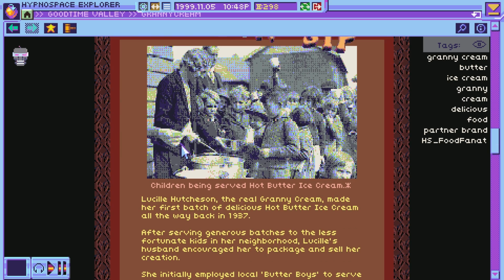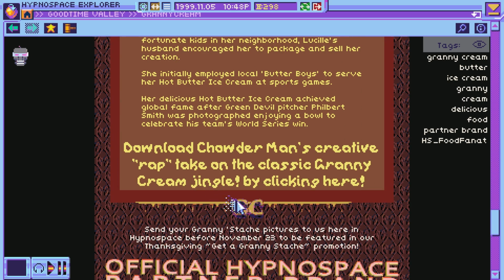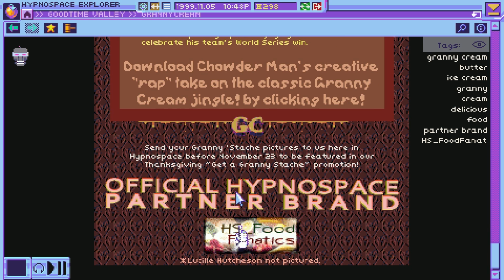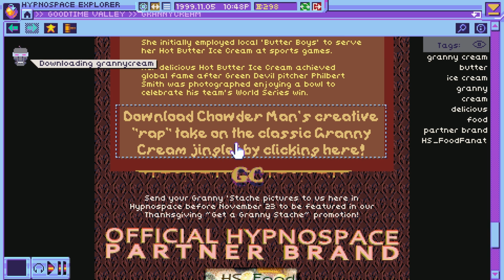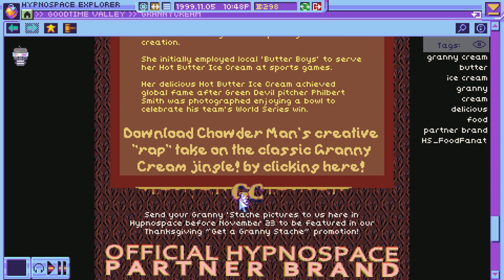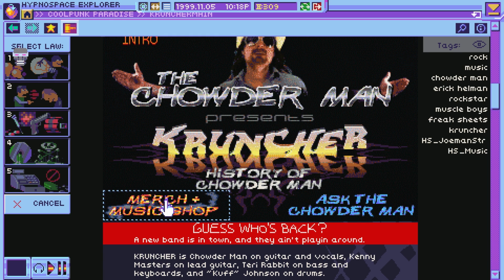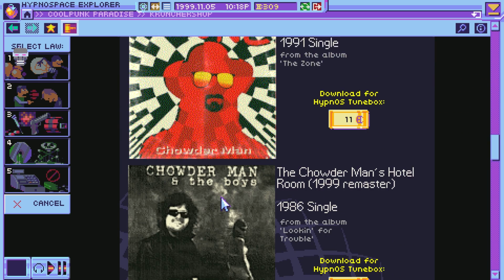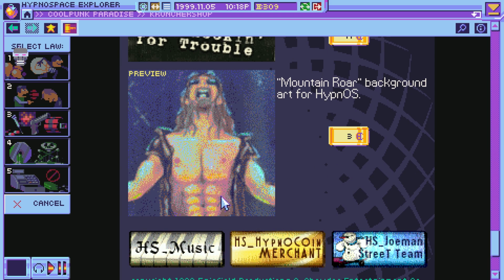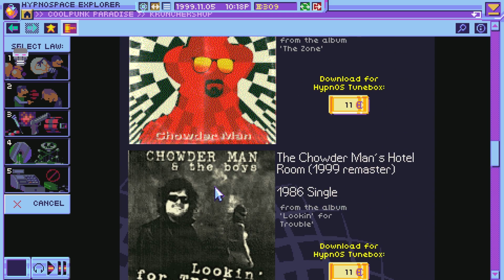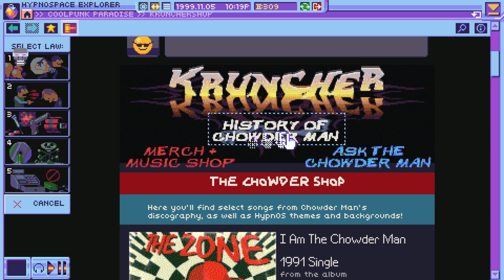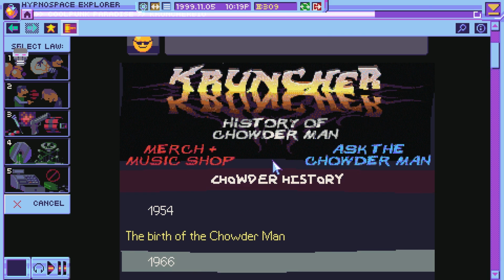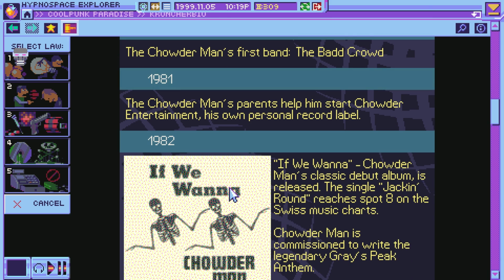There are shining moments of fun in there, but overall there's a lot of text and a lot of bland writing. If you are expecting people to read through every inch of every web page within this simulation, you have to make it really interesting. And besides a few standout moments, like Granny Cream's hot butter ice cream, which is amazing, you might be like me. Your eyes might glaze over.